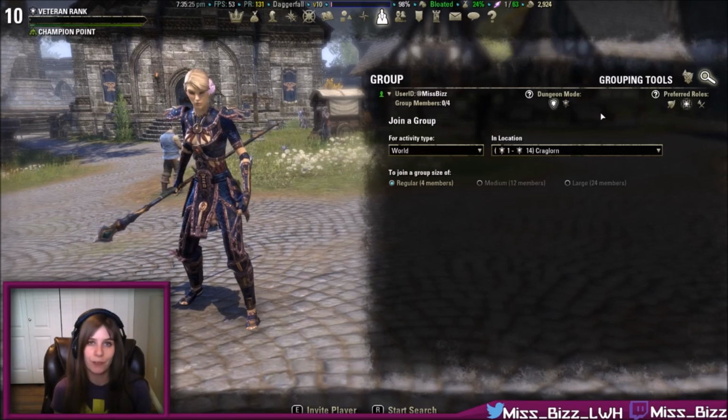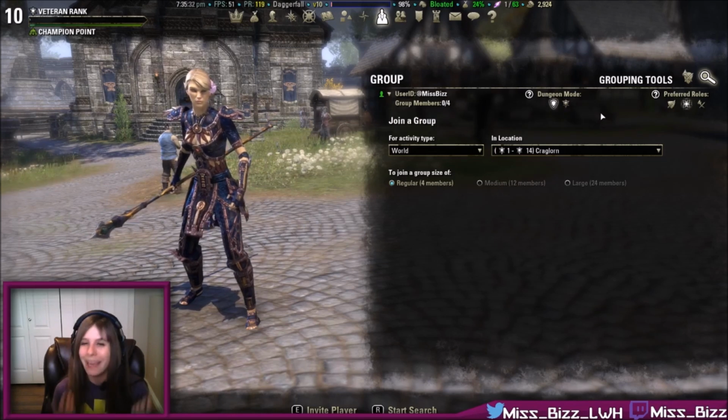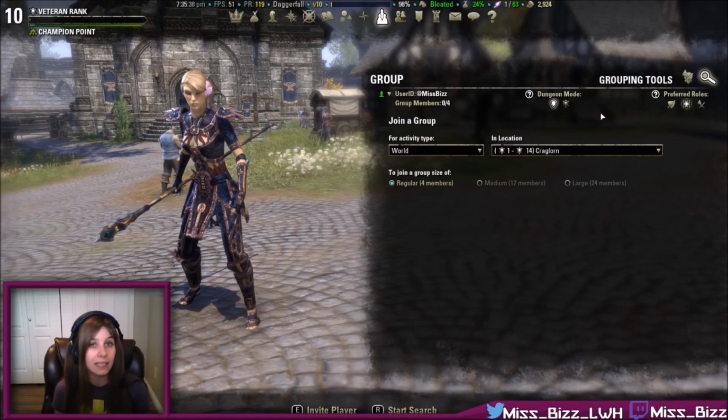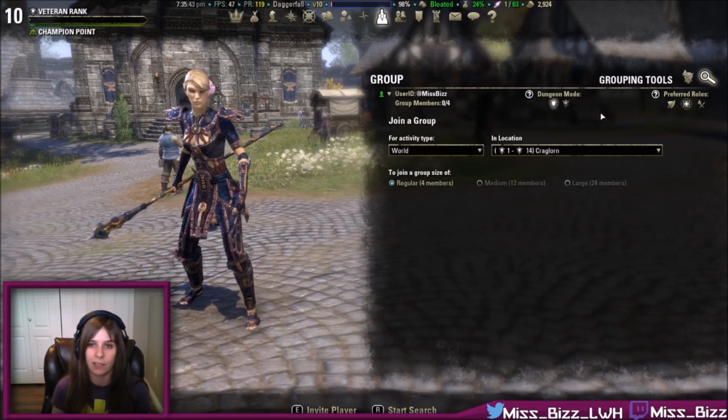Once you're a veteran rank player, you're probably wondering, well, if I have to go to the same place for the normal or the veteran dungeon, how do I make it change? This is all done in your grouping tool. Now, only the leader of the group may change this, so make sure you know how if you're the leader.